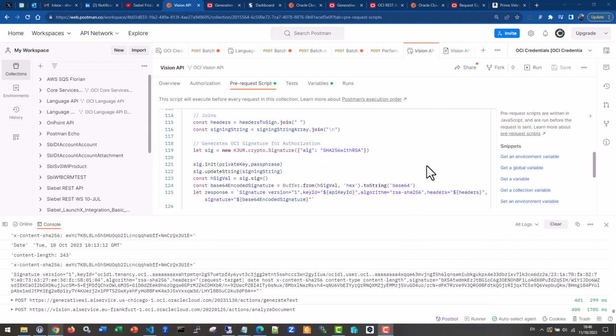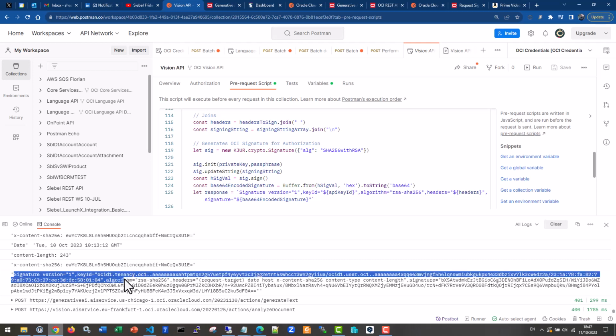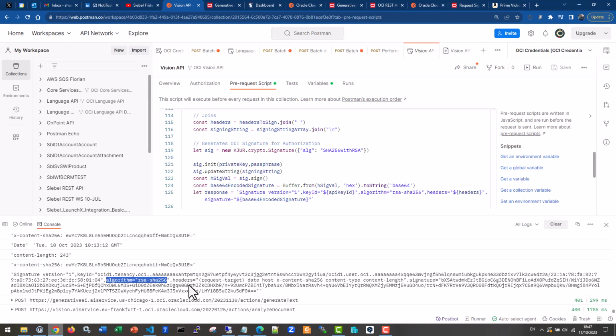And just as a reminder, we also have seen this in the first video, how does the signature finally look? The whole thing that you have to put in the authorization header. This is the whole thing. So it starts with signature, version 1. Here's the key, that concatenation. Here's that algorithm section.